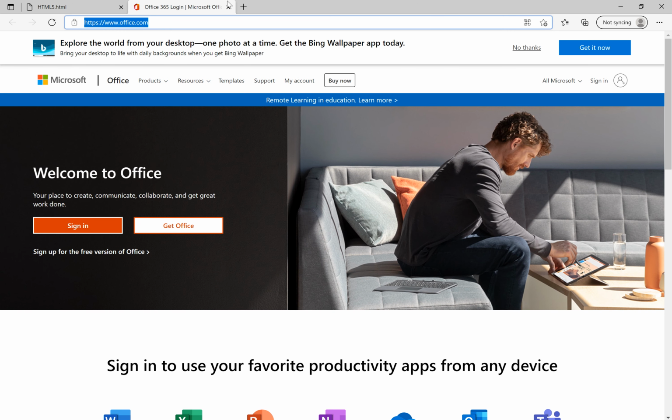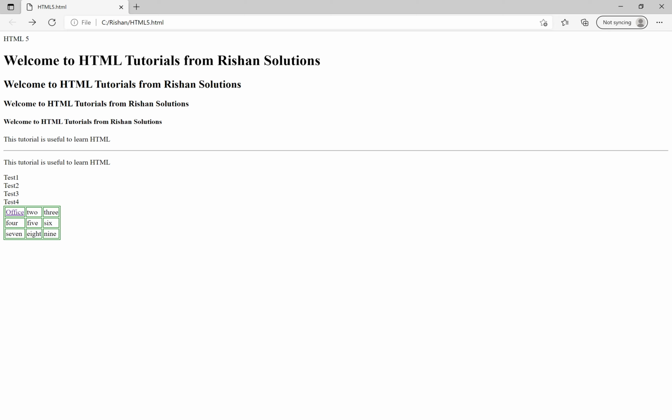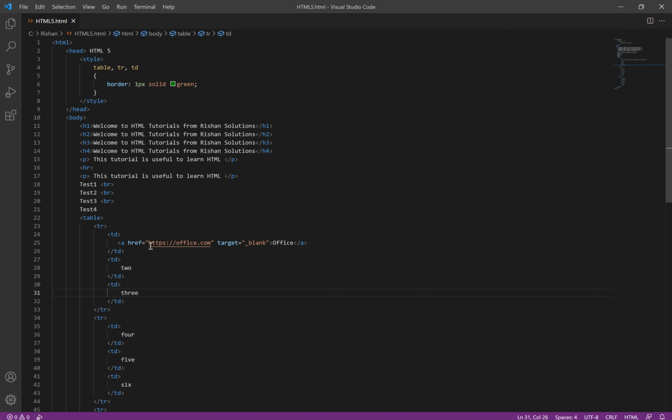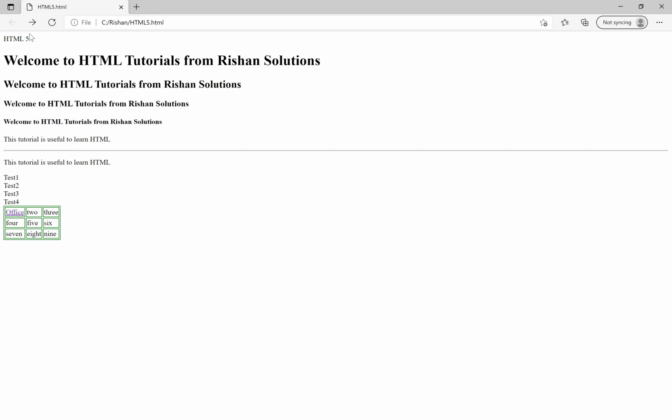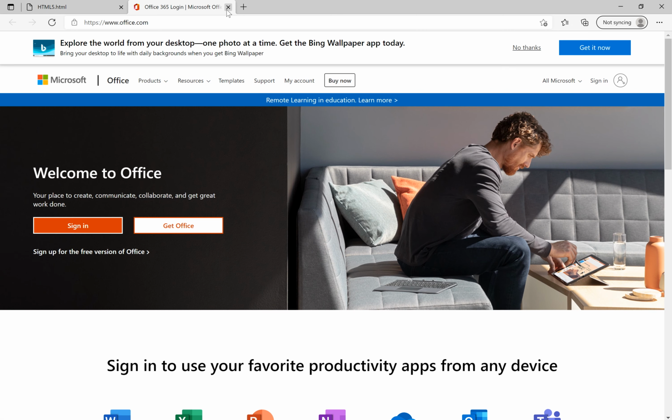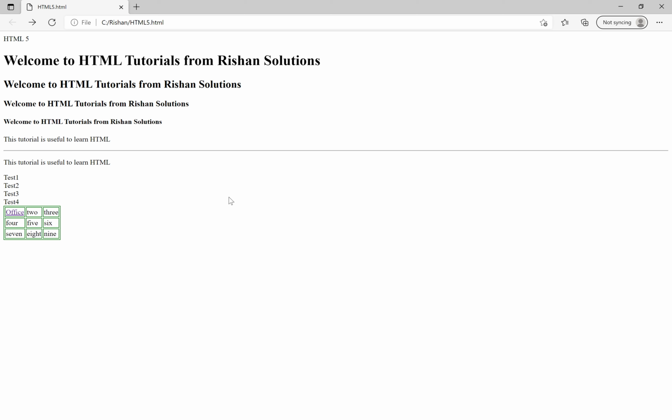I am able to open this in a new tab. And the same way, when you go back to your code, and if I put a single quote for this, use single quote instead of double quote, close it and save it, and then try to open it in the browser. When opening in the browser, we have used a single quote, and still it is working. So which means when you are writing the attribute values, you can use single quotes or double quotes also.